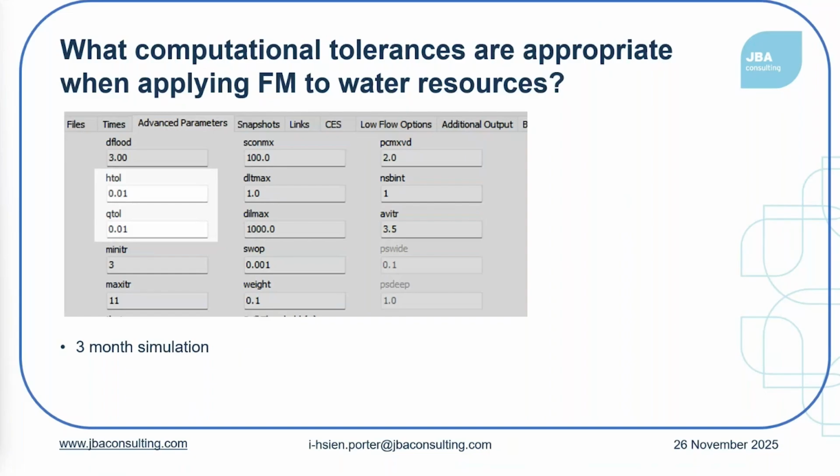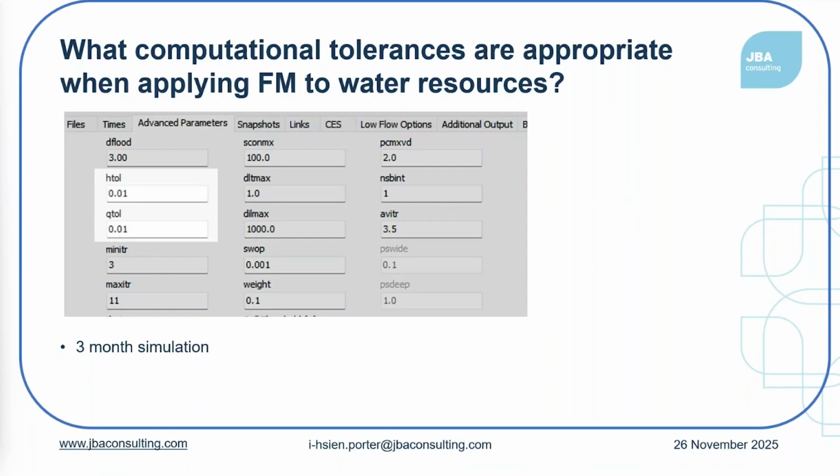Now, if you're not sure what that meant or what these parameters do, then there is an excellent webinar by Matthew Valois at Jacobs that I think is still available on Jacobs' website, and I'd refer you to that. The point that I wanted to make is that in this study, we are trying to detect quite small changes in flow or water level sometimes.